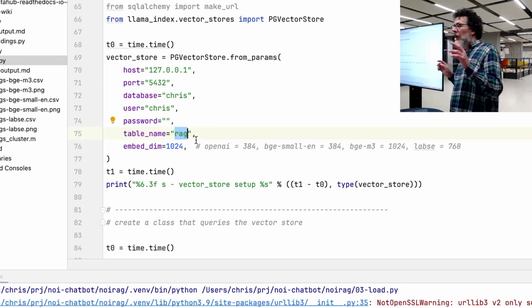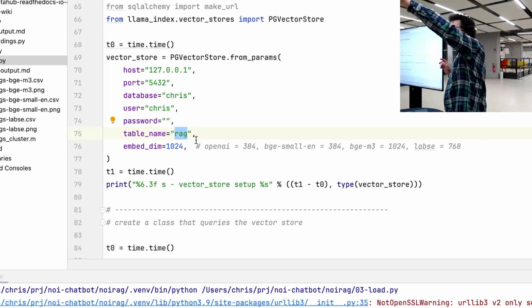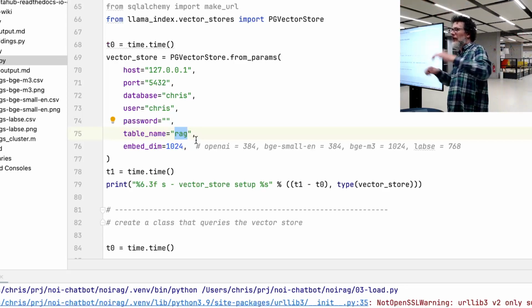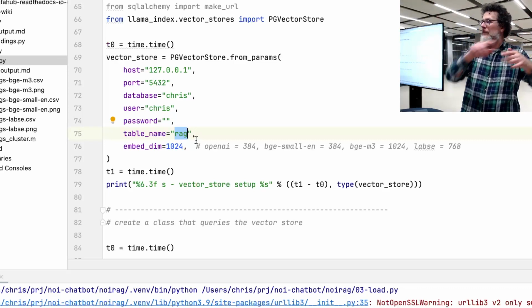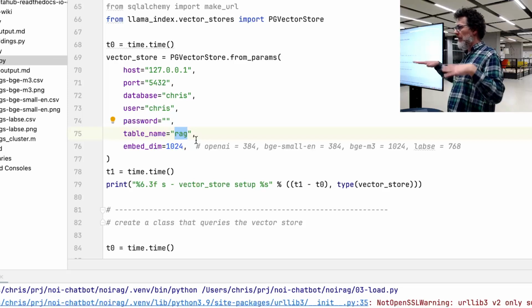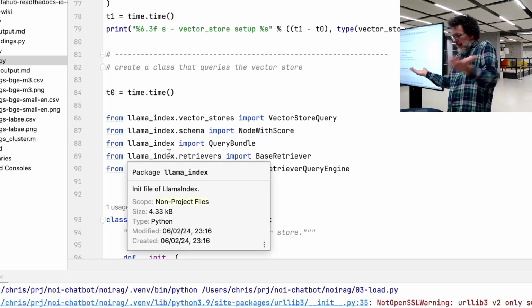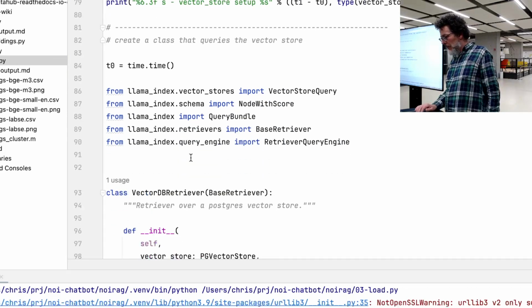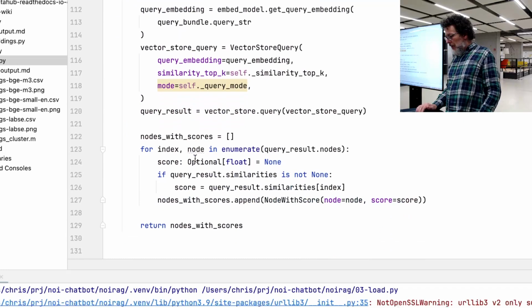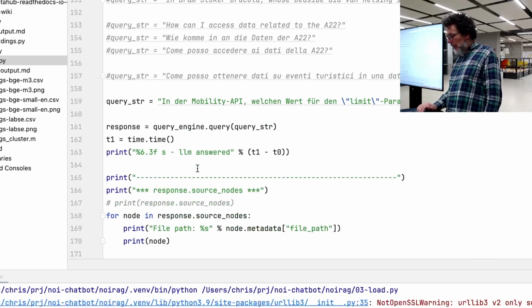I've tested making one table with Bram Stoker's Dracula and the Open Data Hub wiki, and this is absolutely no problem. If you ask a question about Bram Stoker, it will answer looking into the Bram Stoker documents. So you can put everything in one table, or you can have different tables with different domain knowledge. This is a bit of coding you need to do to glue everything together. Basically, these are all kinds of initializations, and then we go to the actual job of running the query.